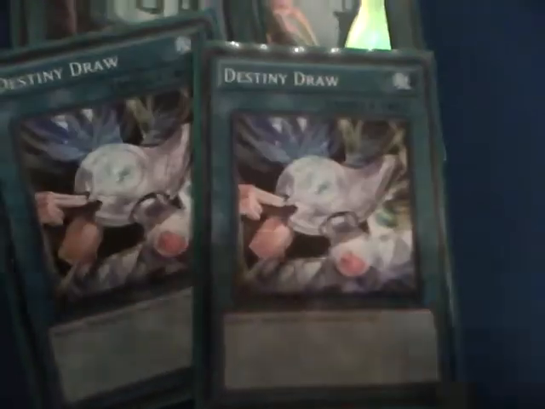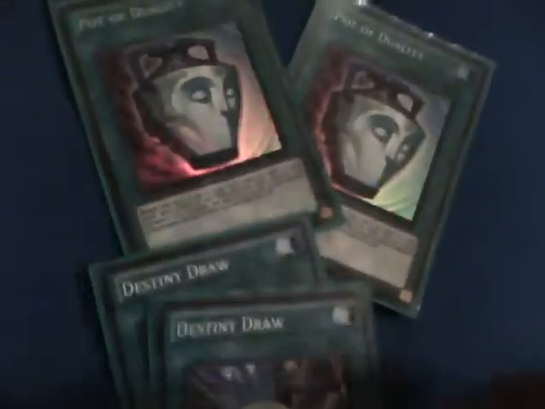Destiny draw gives you more draw power without the sacrifice of special summoning, and you can pretty much go off from there, especially if you Destiny draw Malicious and you draw into Diva, or a Miracle Fusion, you can go off from there. So it's really good draw plays.